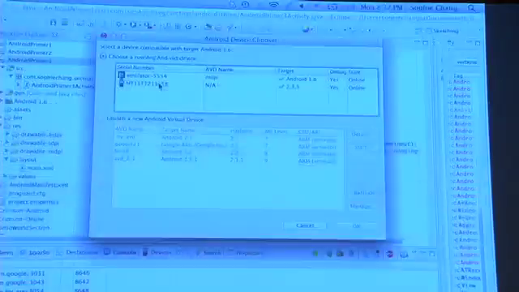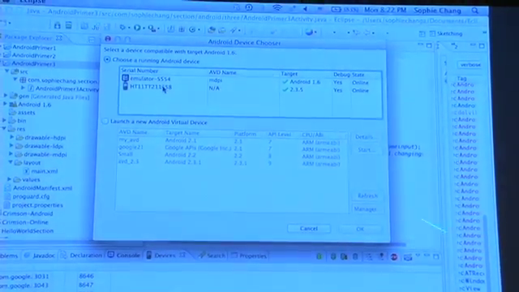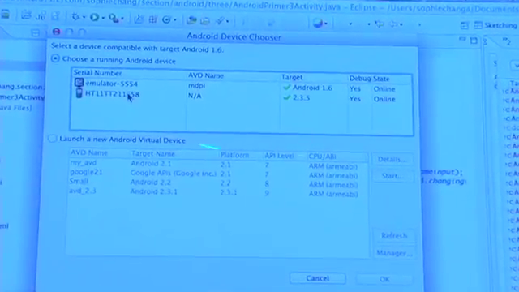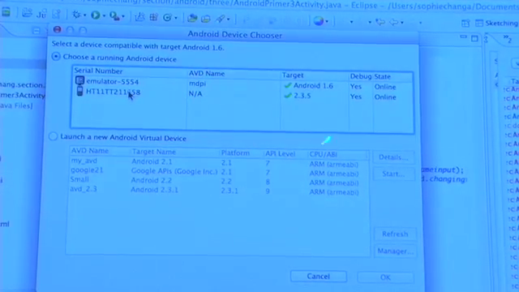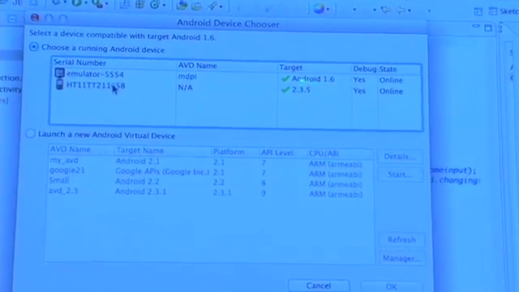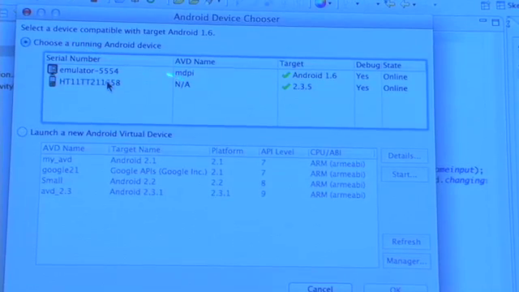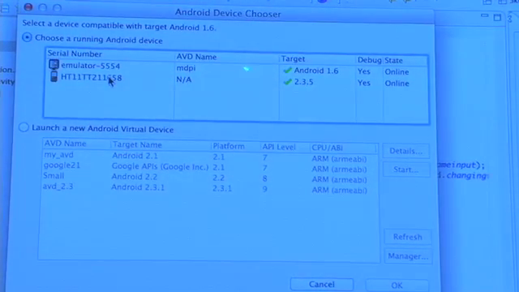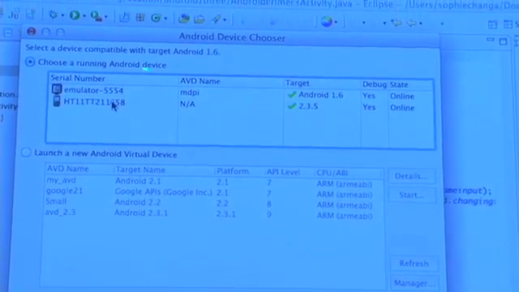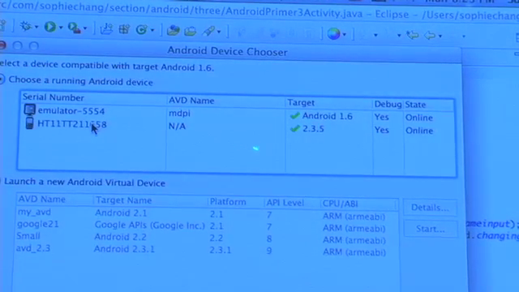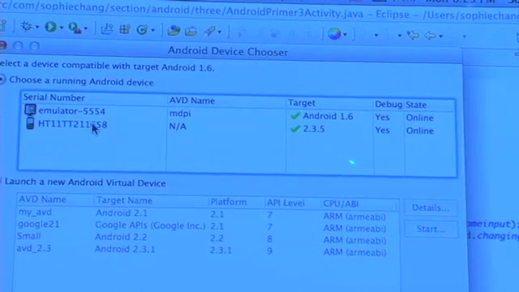All right, we'll run it as an Android application. Actually, let's just show you here. So right here you have the different devices that are online right now. The first one is the emulator. I'll show you how to make one and how it runs. And the bottom one is my HTC phone that's in the document camera right now.